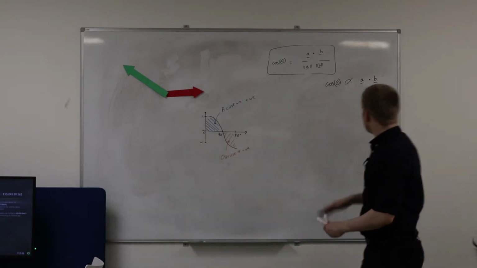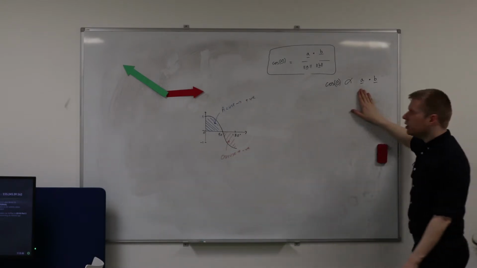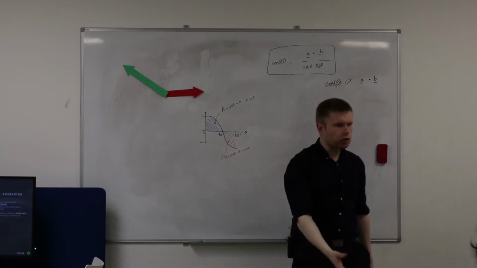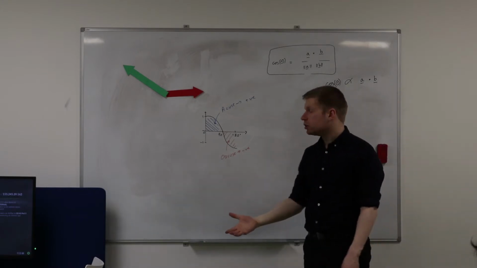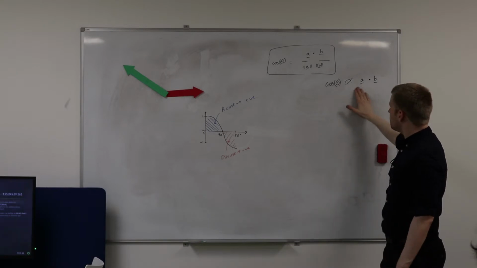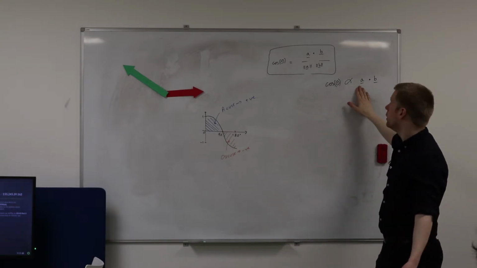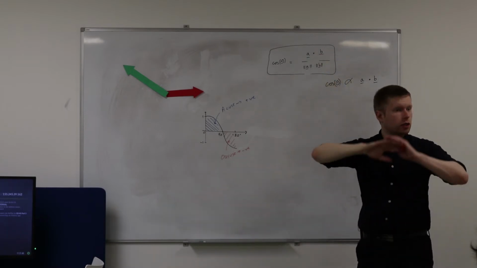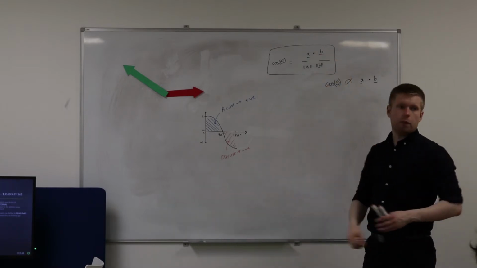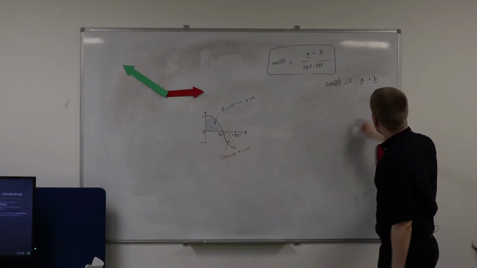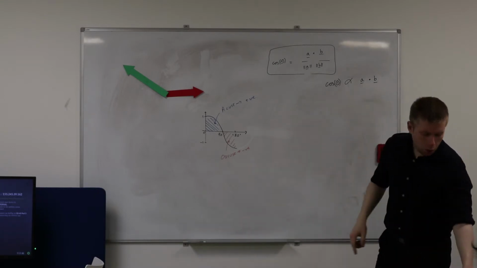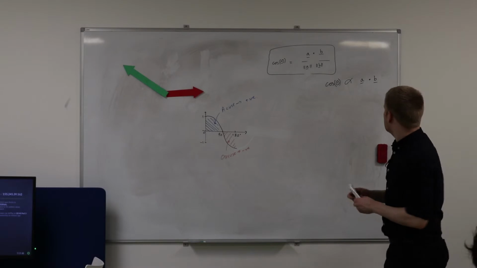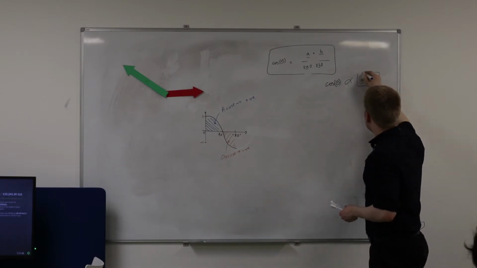So let's have a look at this in terms of this. I've said that cos theta, in other words, the cosine of the angle between the two vectors, can be approximated simply by the sign of A dot B, because the denominator is always going to be positive, it's not going to change anything. Positive divided by positive is always going to be positive, a negative divided by positive is always going to be negative. So it depends exclusively on what A dot B is doing. It depends exclusively on what's happening here.